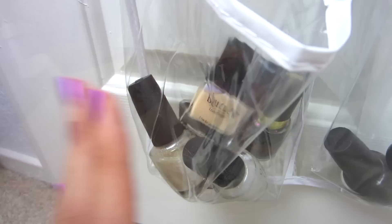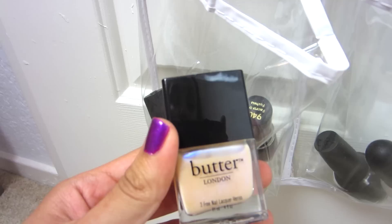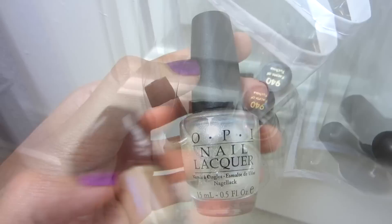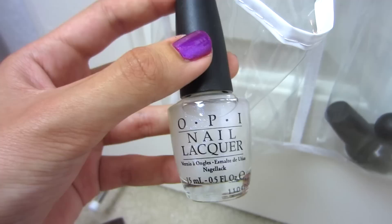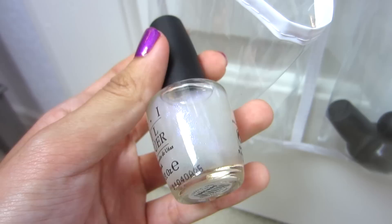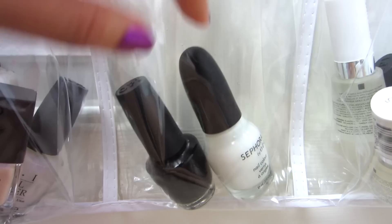These polishes are ones I use over other colors — some glitters, some with a slight sheen that shows a different color in the light. Butter London Hen Party shows a purpley blue when turned in the light. OPI Happy Anniversary, Revlon Facets of Fuchsia — great over black nail polish — Butter London The Black Knight — also great layered over black with multicolored glitter — and OPI Eye Juggle Men, a gift from my friend Holly, which has a subtle blue shimmer.